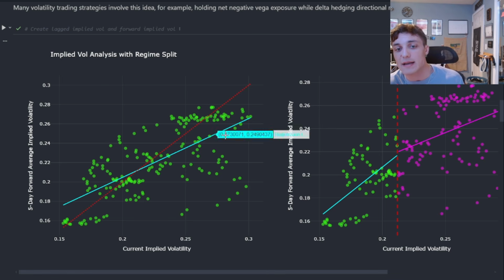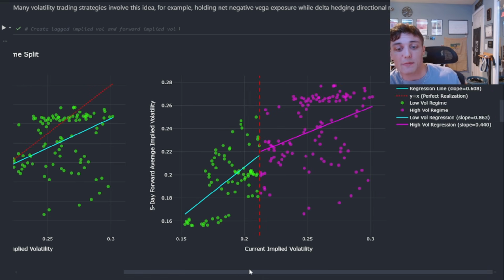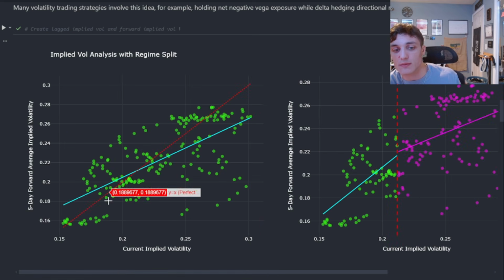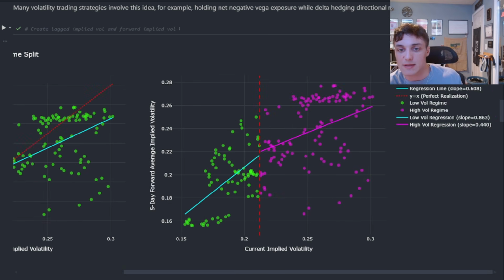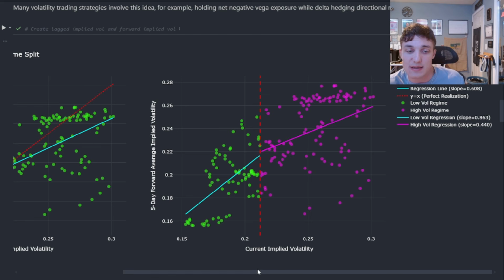What that means is at any given time we observe, hey, the volatility in a forward-looking sense, the implied volatility, tends to realize lower. Wow, that's pretty substantial. If we break this up into two separate regimes, a low volatility regime and a high volatility regime, we can see at this intersection, I solve that system of equations, I produce two separate regressions. The effect is even more pronounced in the high volatility regime than it is in the low volatility regime. The slope is even less than the low volatility regime. And that is precisely the point that I'm trying to make.